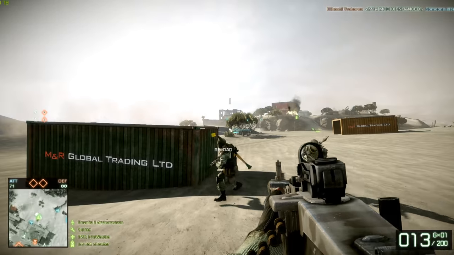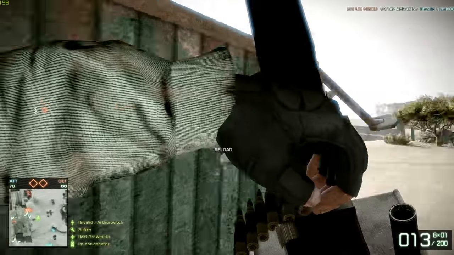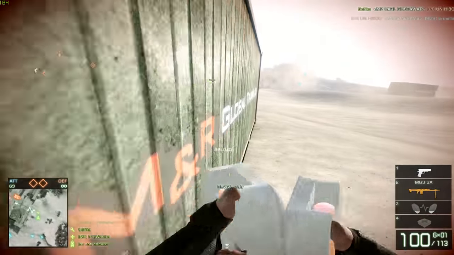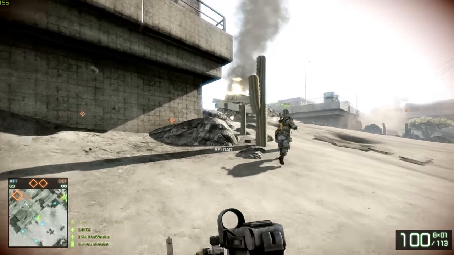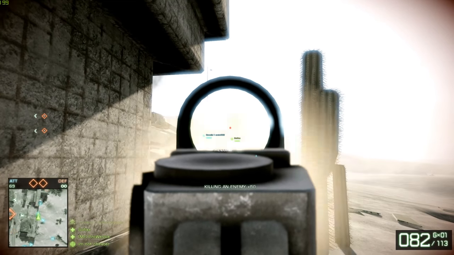Just enough to put the guy off. There we go. Oh, there's a tank there. I'm so lucky I just moved. So lucky. Whoa! Get revived, mate. Get revived. Oh, at least the tank's down. This engineer did a good job. He kit switched as well, to revive the guy. Nice. Well played.